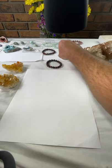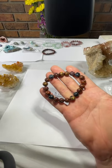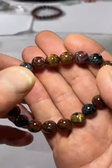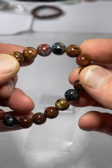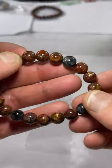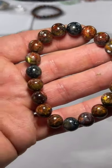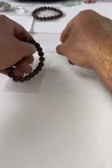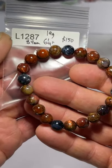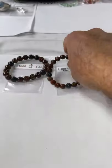All right, Stars Forever. I'm going to go over these again one more time quickly. This is high-grade Pietersite. All of the bracelets that I'm showing tonight are between 150 and 300. They're also all about size 6 inches, 6 and a quarter. There's one that's 6 and a half, but that one is 200. Super nice quality. This one is 150, same quality. Beads are a little smaller. Wrist size about the same, 6 1/4, a little smaller than that other one.